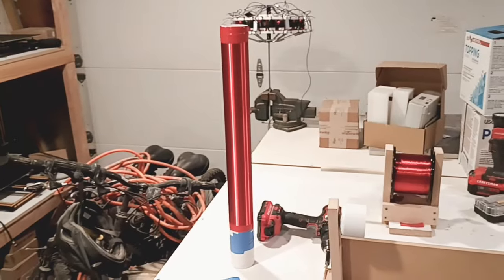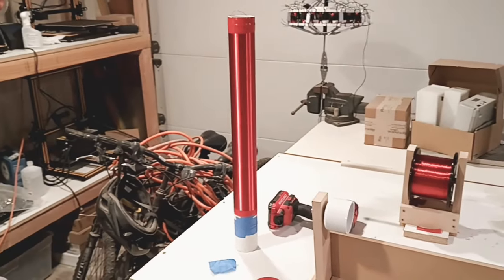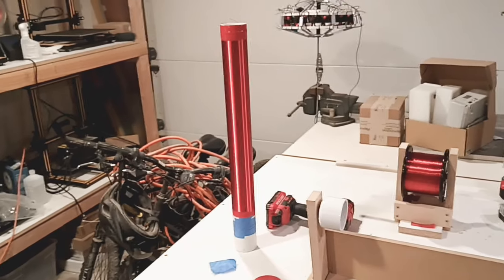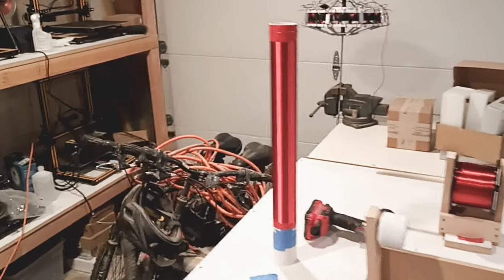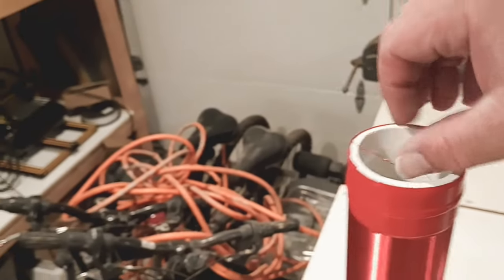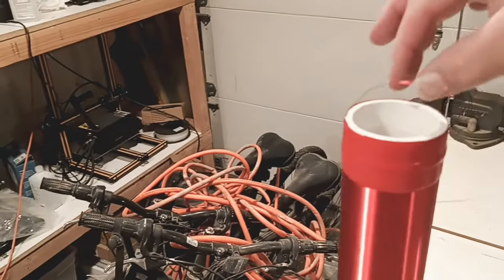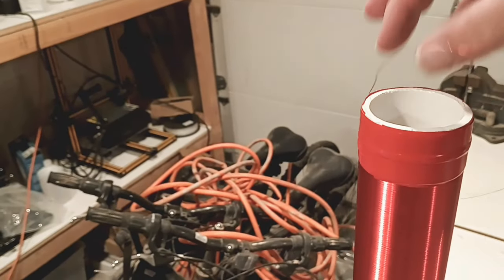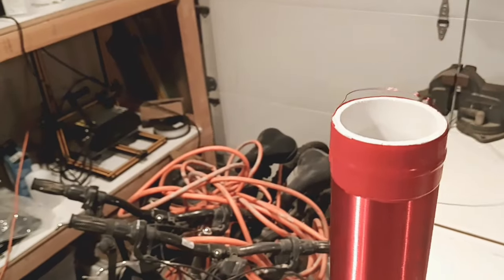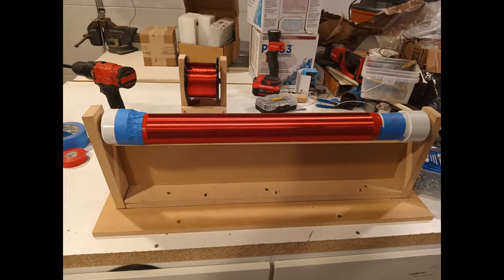So there it is, guys. All that hard work, number two coil, ready for lacquer. So, what I didn't anticipate, and I guess everybody should, when you do yours, the very top here, I wound it all the way to the top. So get a piece of PVC to go on the inside, the cap, or a piece that goes on the inside, so that you can put it in there. On second thought, just butt it up to it, tape it, we're good to go.